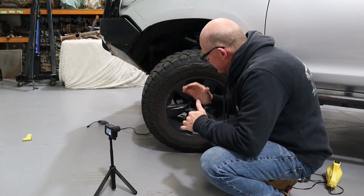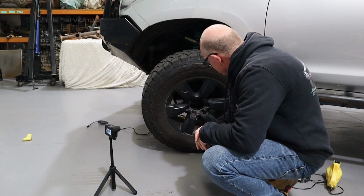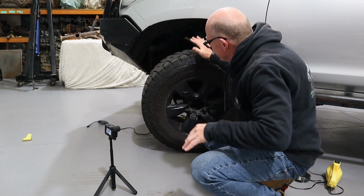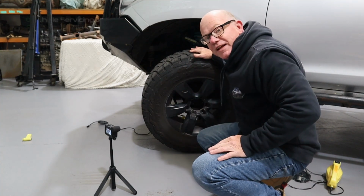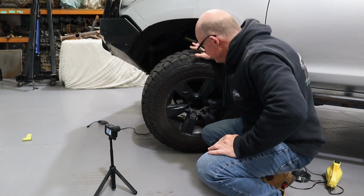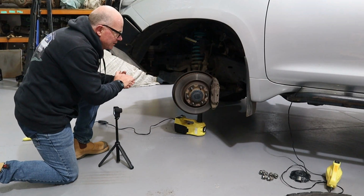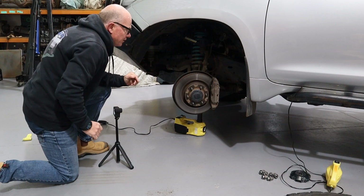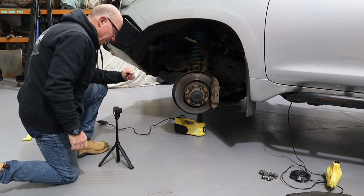So anyway, as you can see, I've taken the wheel off, and now I'm going to put it back on. Pretend this is the new tyre now, to replace the flat tyre, and we'll see how easy that is. So there we go. I've taken the tyre off. What I'm going to do though is I am just going to get that wheel straight to make it easier to get the tyre back on again.